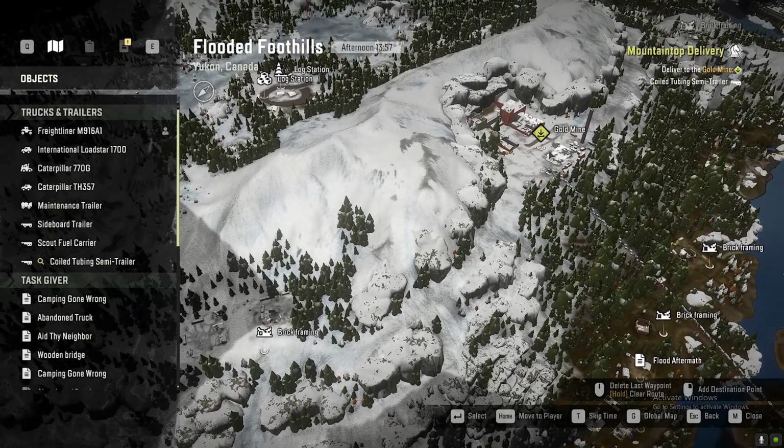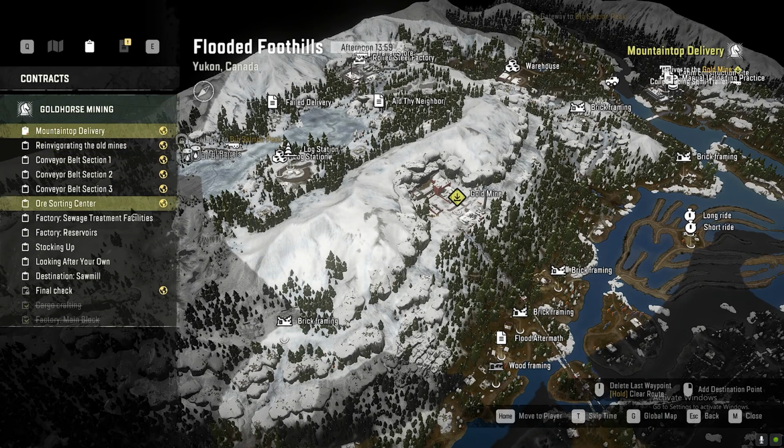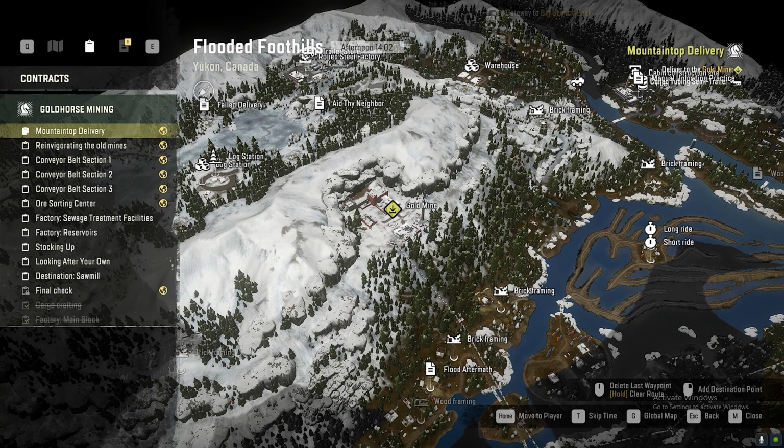So that's a possible path and onto the gold mine. This mission does call for an off-road truck, hence why we're going with this Freightliner. It says off-road truck is recommended, saddle high required, which we have equipped.